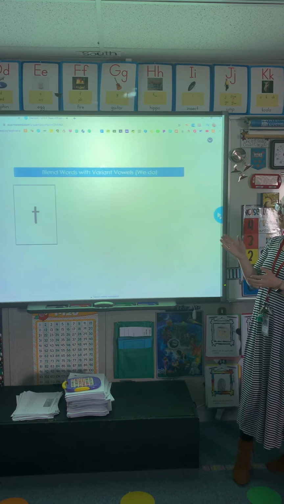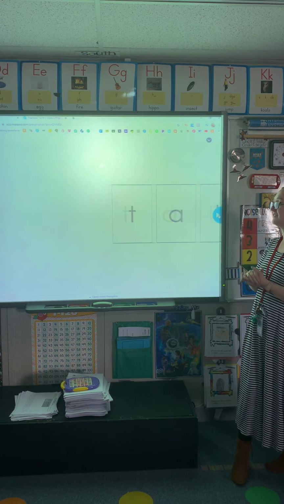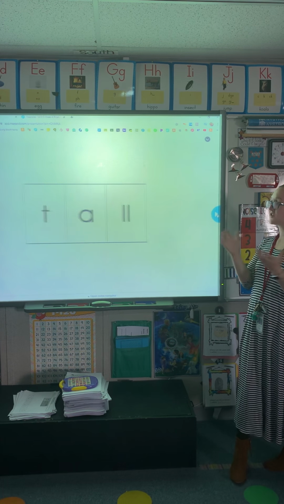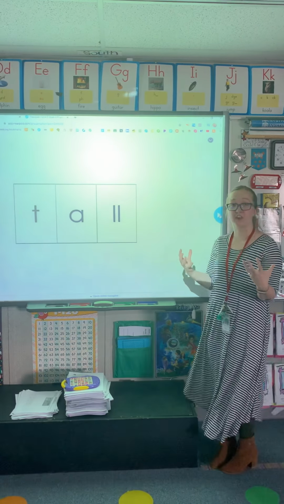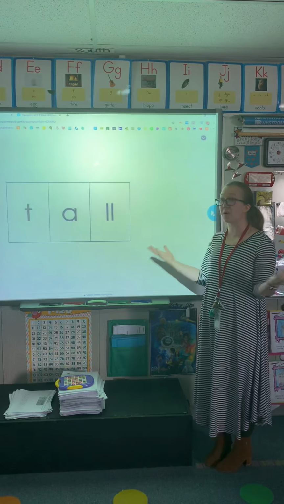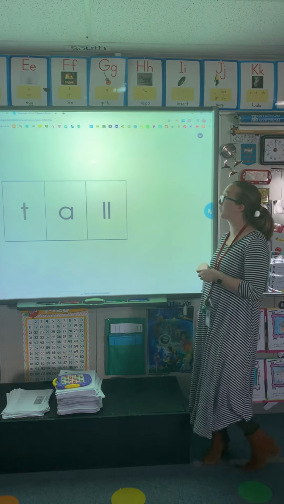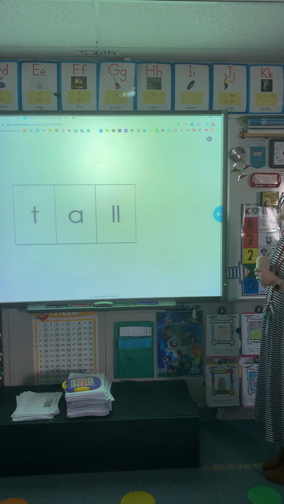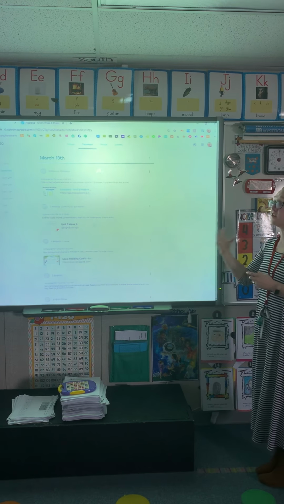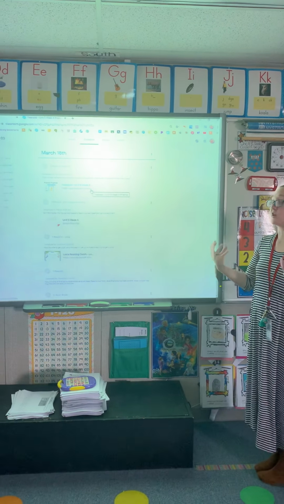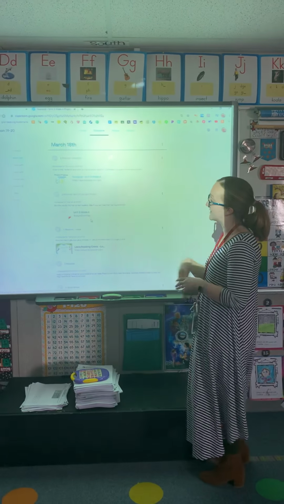Then you go t, aw, tall. And that's a great way. And do you see how quick that went? That was 6 slides already, just doing those 2 words. So it'll go by pretty quick. When you're done with the Nearpod, and there's other things in that Nearpod, you can go down to the next activity.